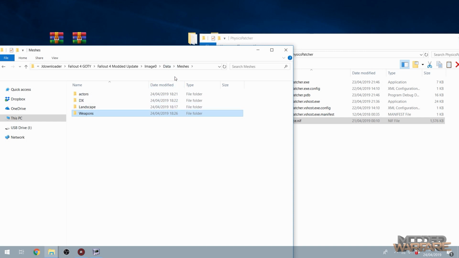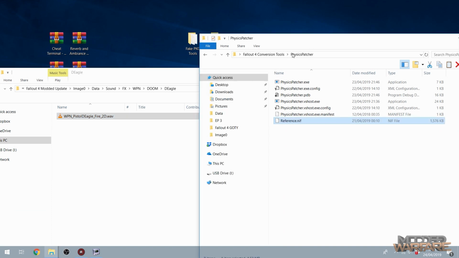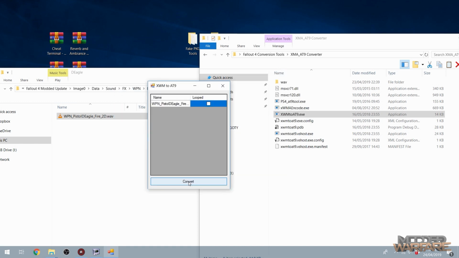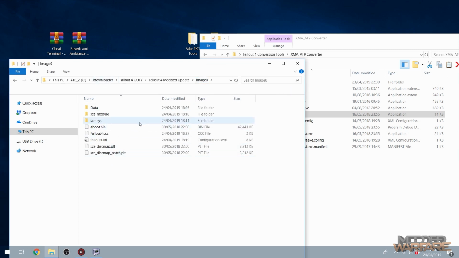So the next thing we have is sounds. So we have a WPN pistol deagle fire sound as a WAV file. So we need to convert that to the PS4 audio format, which is an 89 file. So also in the Fallout 4 conversion tools, you'll find XMA to 89 converter, and then you just have to open up XMA to 89.exe and drag the WAV file into it, so we can just convert it. And now there we go, it creates an 89 file in the same directory, and you can just delete the original WAV file. So that's the sounds and the meshes converted for that weapon mod.